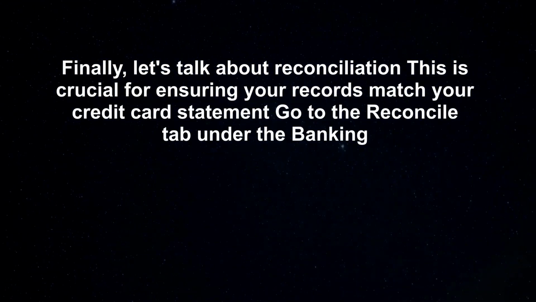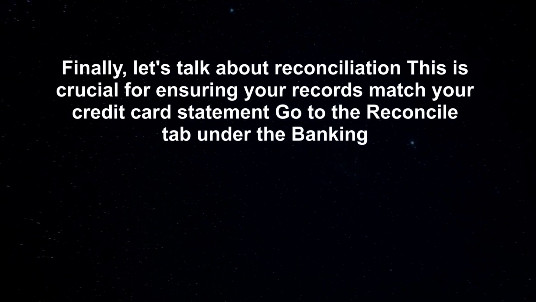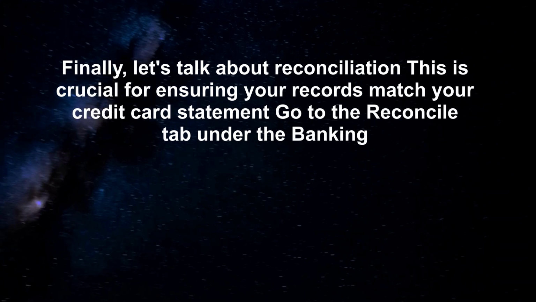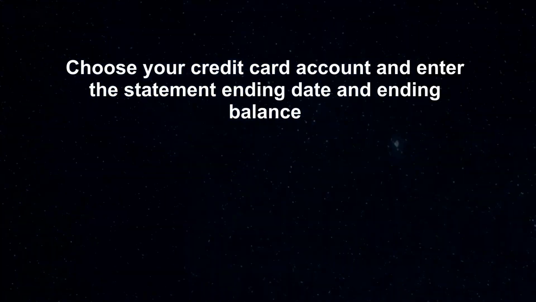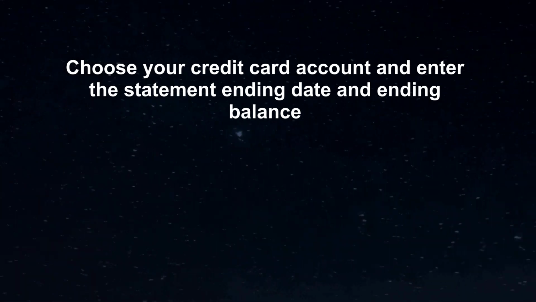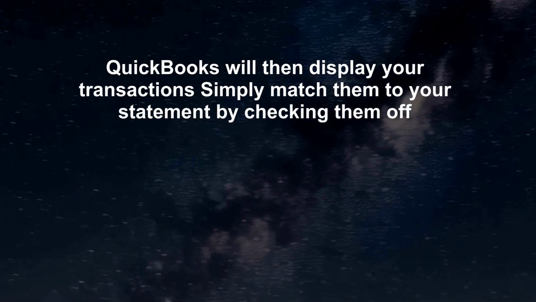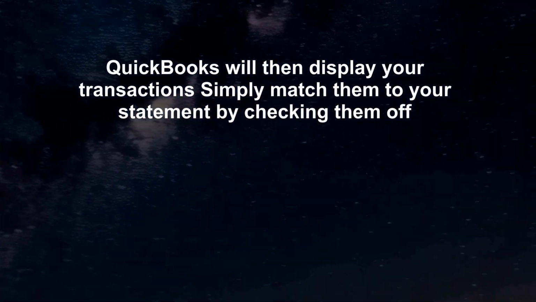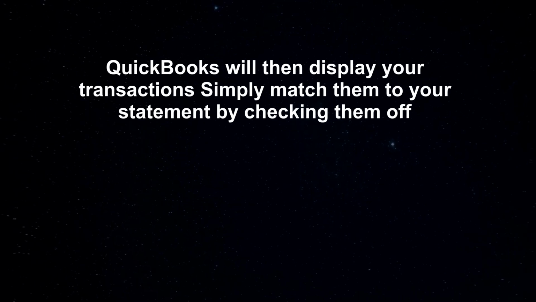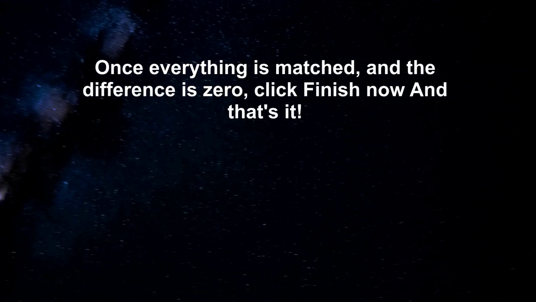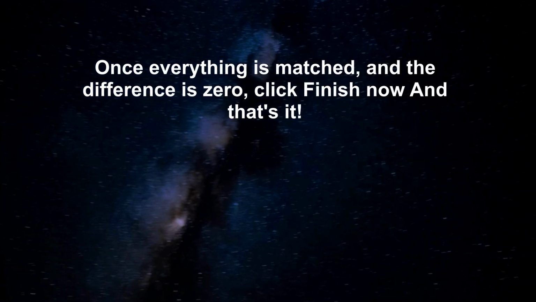Finally, let's talk about reconciliation. This is crucial for ensuring your records match your credit card statement. Go to the Reconcile tab under Banking. Choose your credit card account and enter the statement ending date and ending balance. QuickBooks will then display your transactions. Simply match them to your statement by checking them off. Once everything is matched and the difference is 0, click Finish Now and that's it.